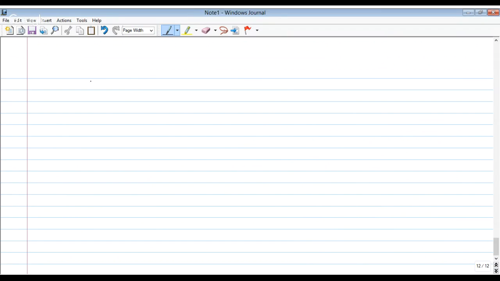There are two sign conventions. The first is for absorption. So you just have to see if current enters the positive terminal of voltage, power is absorbed. The second one is for delivery of power. If current leaves the positive terminal, the power is delivered. So that is how we check absorption and delivery.